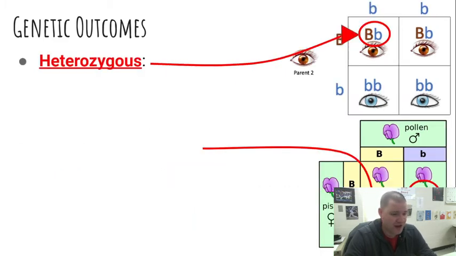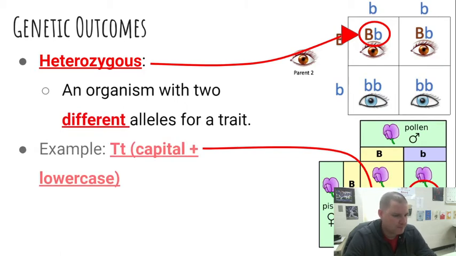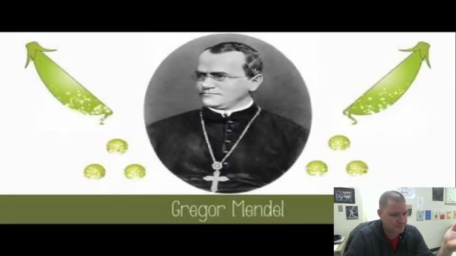The other way is if you're heterozygous, that is where you have 2 different alleles. So this would be our hybrid situation. So if you have a capital and a lowercase, you are heterozygous. Hetero means different. Zygous still refers to the zygote, which we'll talk about more tomorrow, which is the baby cell that gets created when mama cell and papa cell combine to make the baby. Heterozygous means you got one of each, tall and a short, capital and a lowercase, which is what our hybrid was for the other day.